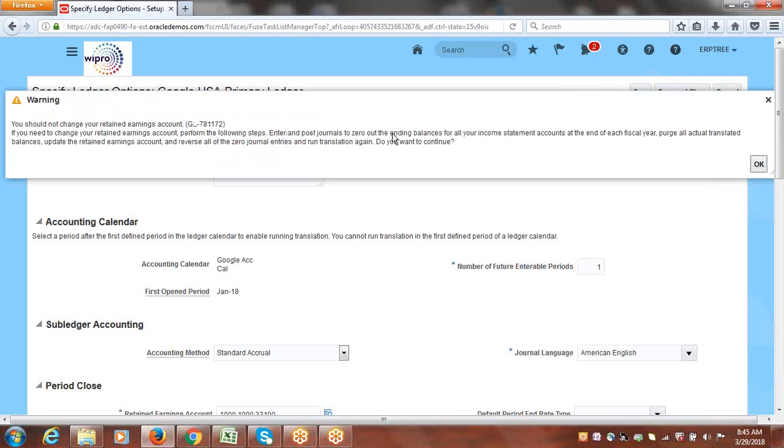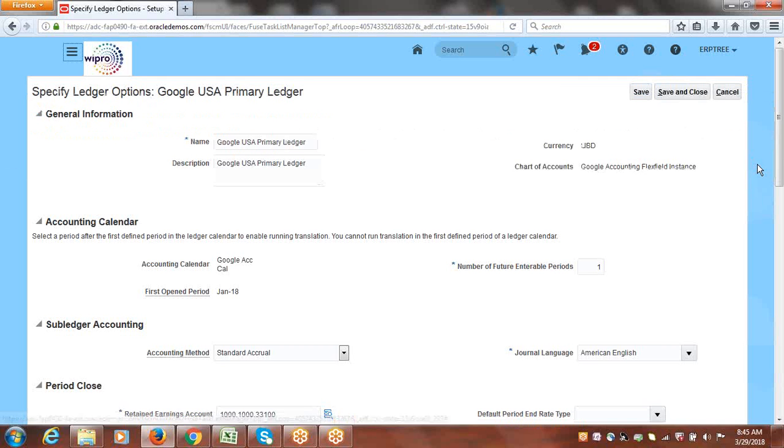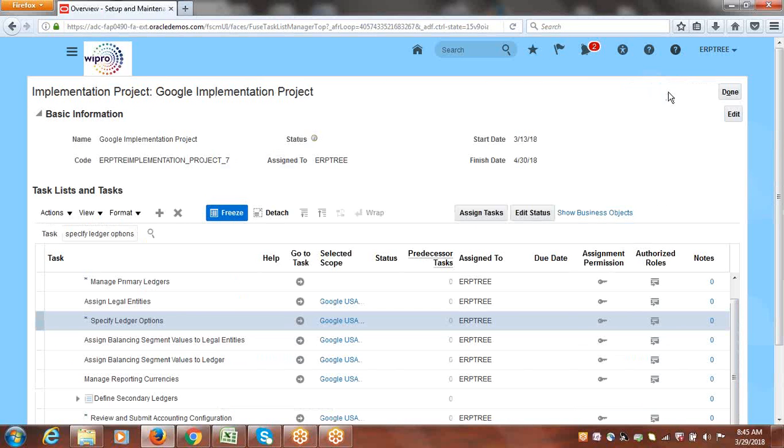Since we didn't record any transaction, there won't be any issue. That's what the system is giving, the same message. You should not change it. Yes, we know that, but since we didn't create any transactions, we are changing it. Once you create the transactions, you should not do it. Say save and close. Done.